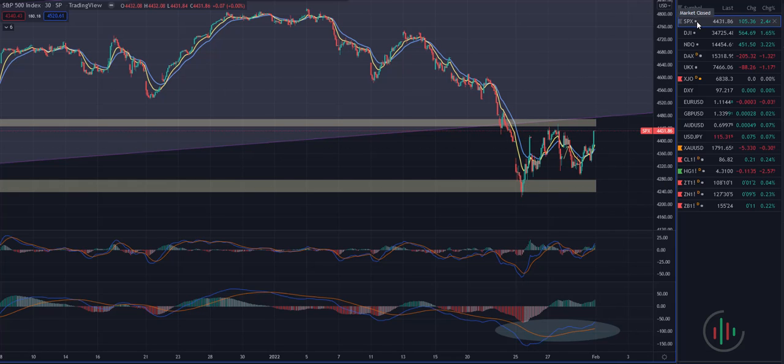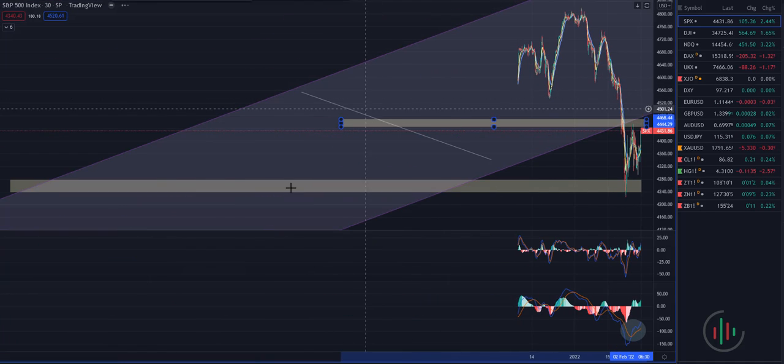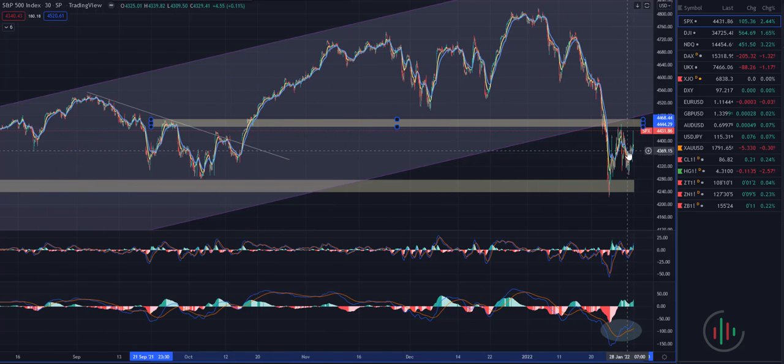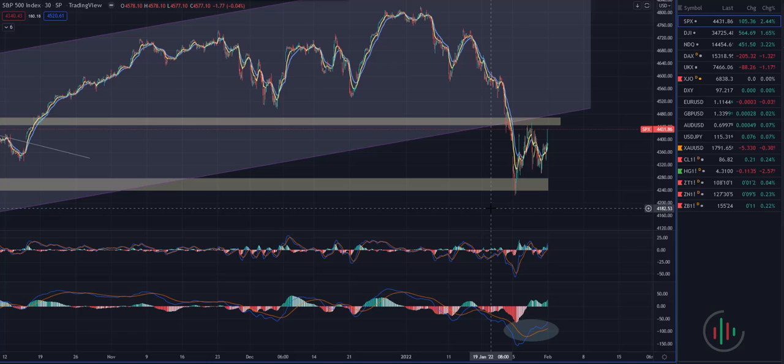But the S&P, you can see, was driven higher largely by a rally in tech. We still have this level here, which is a big concern. So for me, I'm still looking at this rising channel. It's broken down out of that channel, so I'm not going to get too excitable about it just because it had a good day on Friday. It doesn't mean anything.